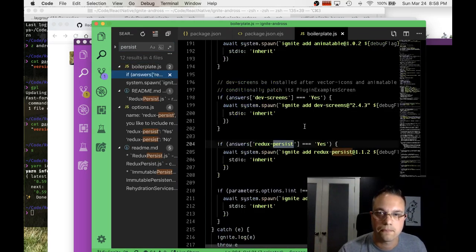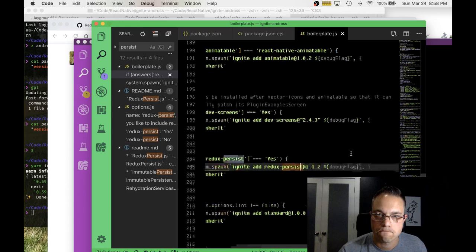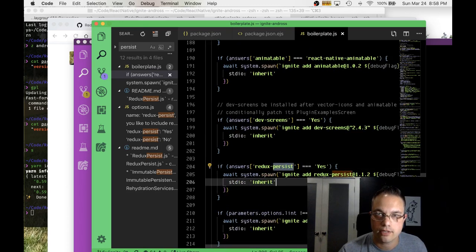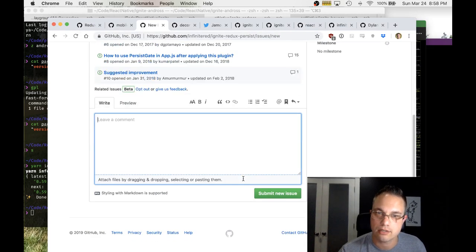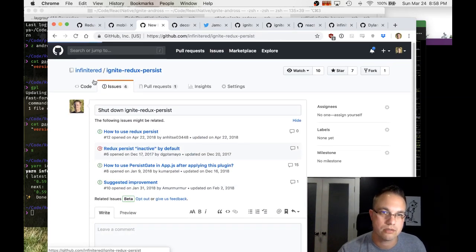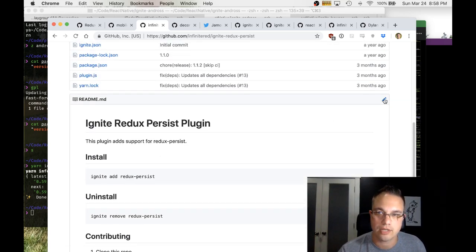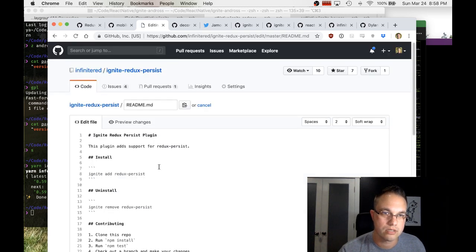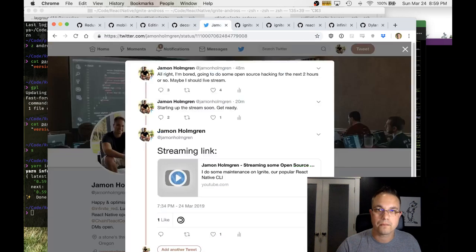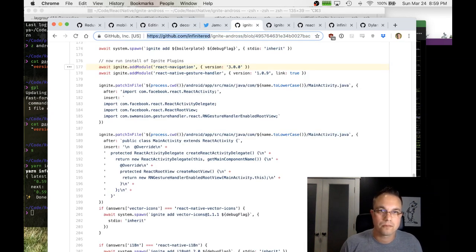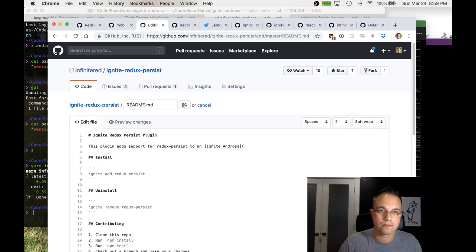Okay, ignite add Redux. Oh, so we are using that. We are using Redux persist in Andros. So we should actually not. We are still using this. Cool. This only works in, I'm going to actually edit this. This only works in an Ignite Andros project.